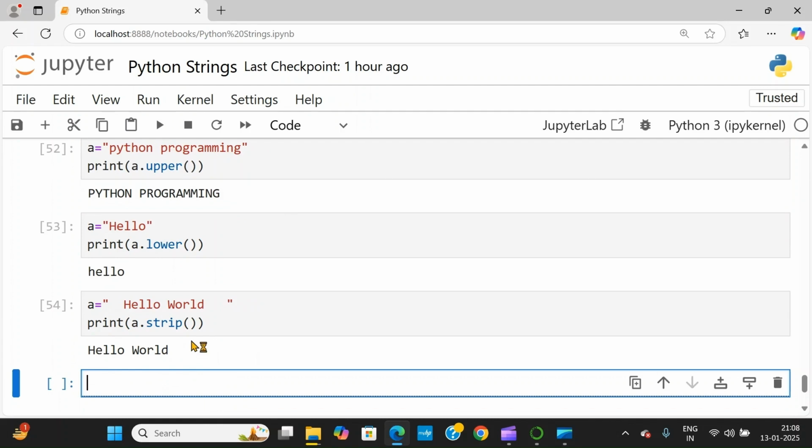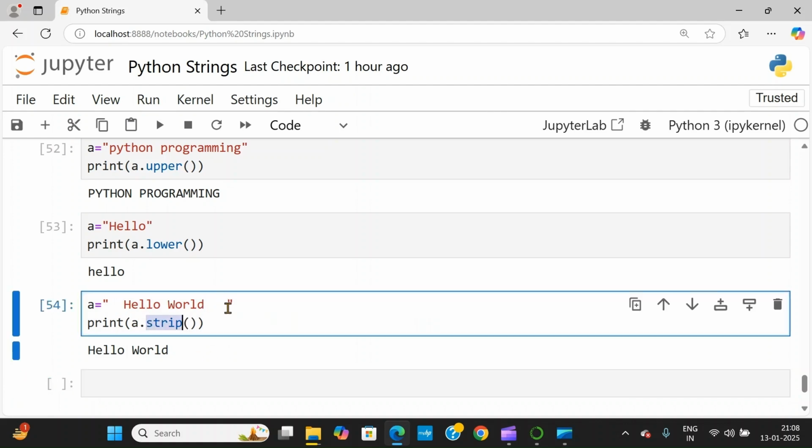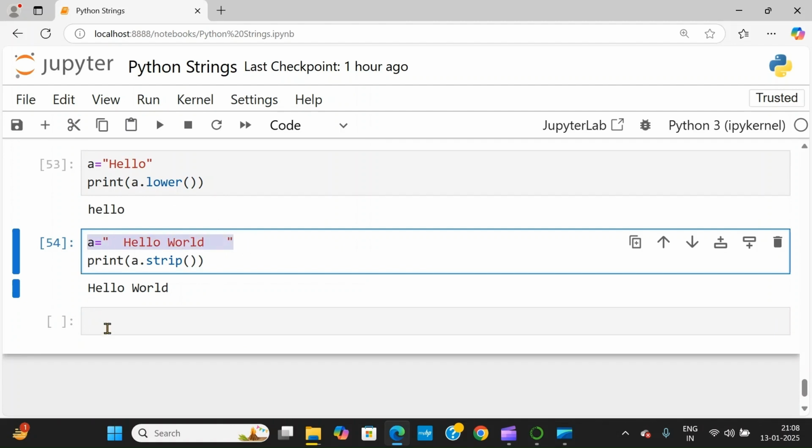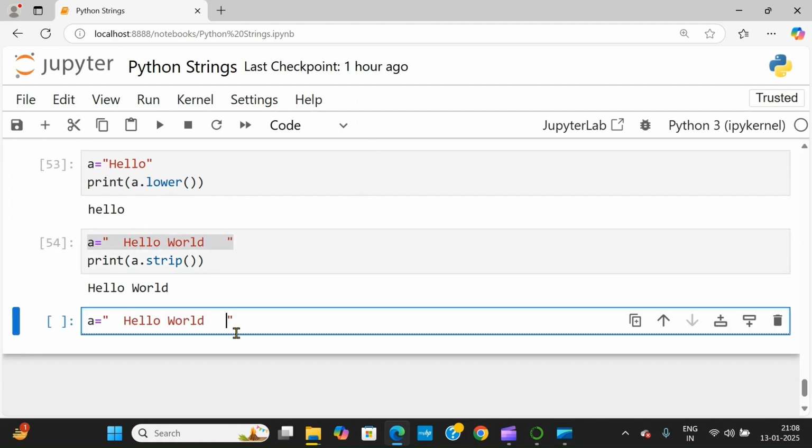so this particular thing, when you go for real-time examples, maybe suppose you are entering your password with some spaces, knowingly or unknowingly you're giving some space, and here also you have given some space, then that is not the correct one. So internally the programmer is going to apply this strip function in order to remove the leading and trailing white spaces, then that particular value gets considered. Now if I want to replace a particular character, I'll take the same, I'll just remove this.